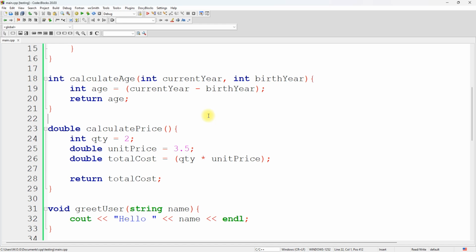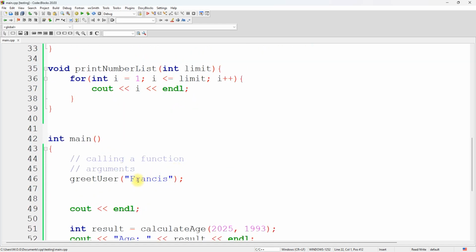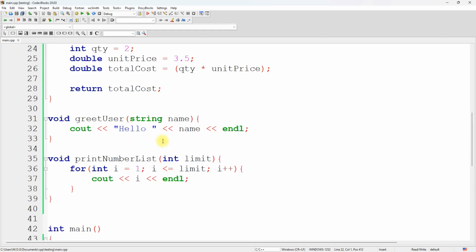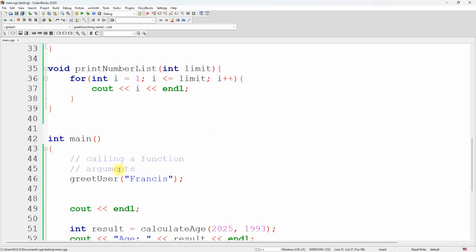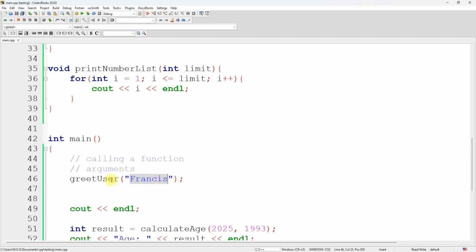When you know the input, those inputs are supposed to be the parameters. Simple as that. When calling the function, you pass values for the parameters. So this is the variable you create, and this one is the value you give to the variable. So parameter in the creation aspect, and argument in the calling aspect.